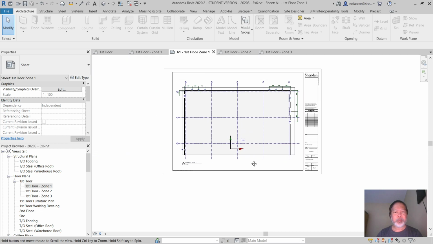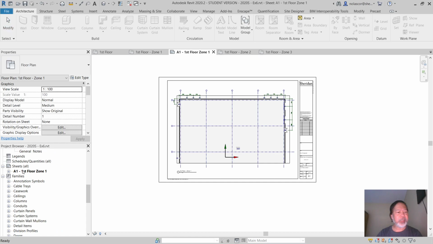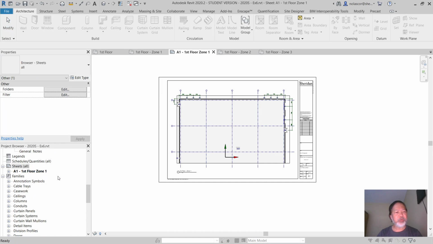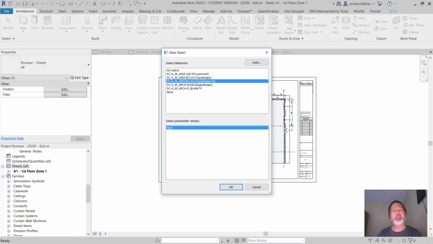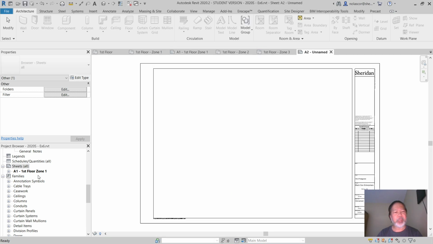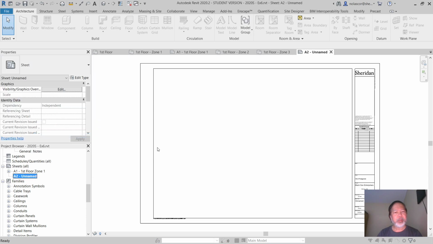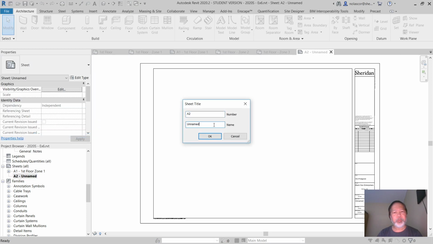Okay, so having done that successfully, I can now create another sheet, new sheet. This will be the same size. Let's just say this will be A2. So I'm going to rename this to zone 2.